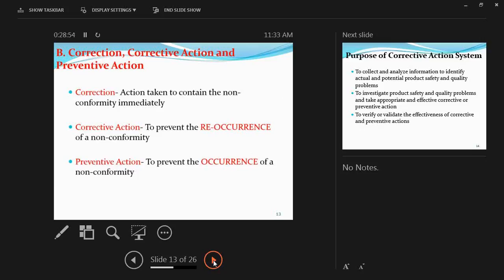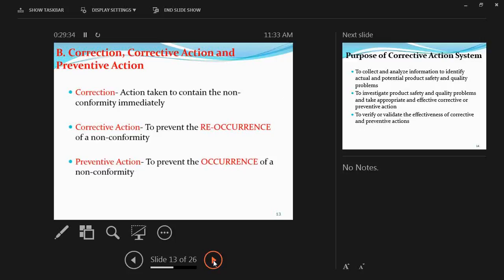And as I mentioned in the first slide, there's a lot of confusion in the food industry regarding the definitions of correction, corrective action, and preventive action. Okay. When nonconformities are identified in a food safety management system or management system audit, auditees are required to take either corrections or corrective actions, or both, depending on the chosen standard and the severity of the nonconformances. Okay. Now, let's look into the details of these things in the next few slides.